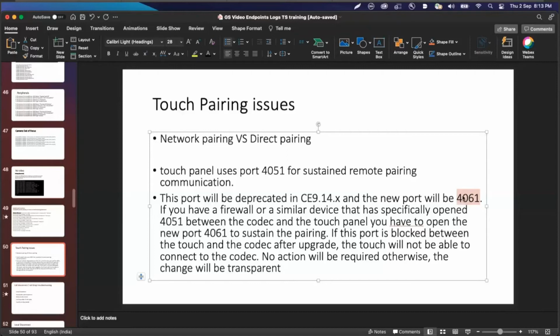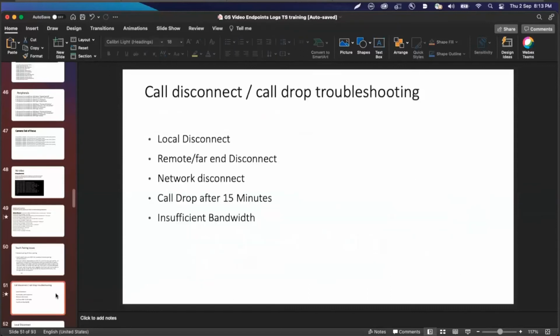Usually the restriction is not there, because there might be just a switch involved in there. But if there is any firewall in place or any configuration which might be blocking these ports, we have to make sure 4061 is allowed. Right, so let's go next.